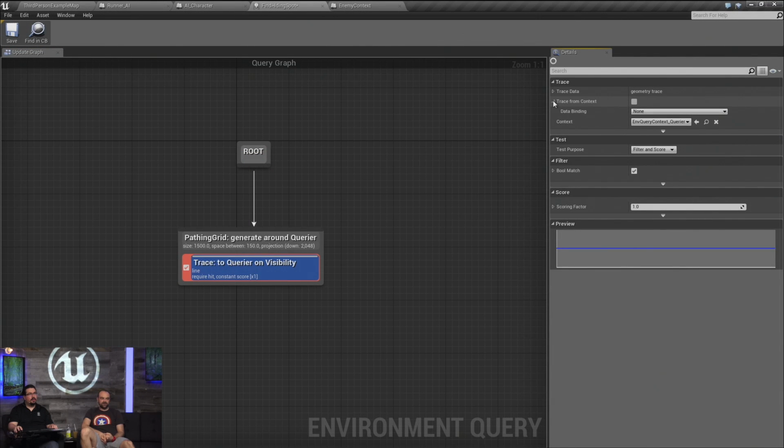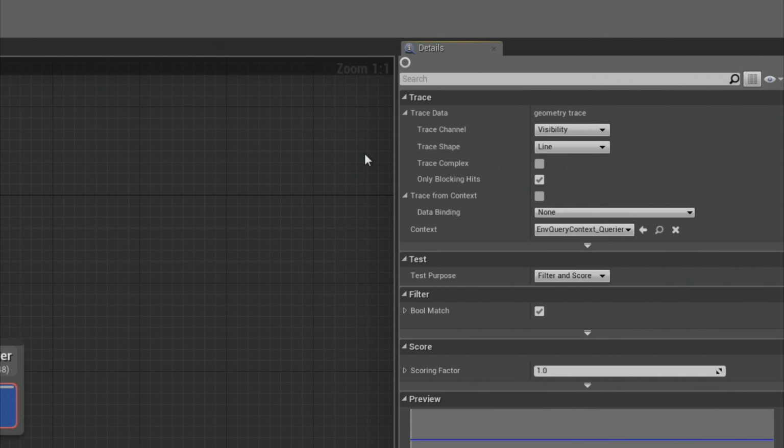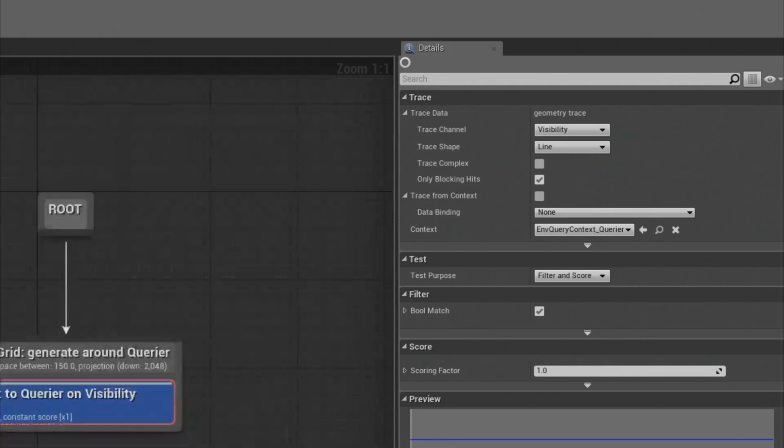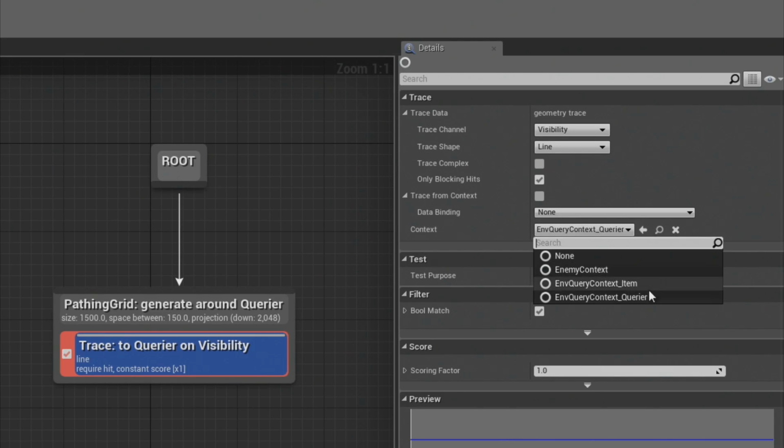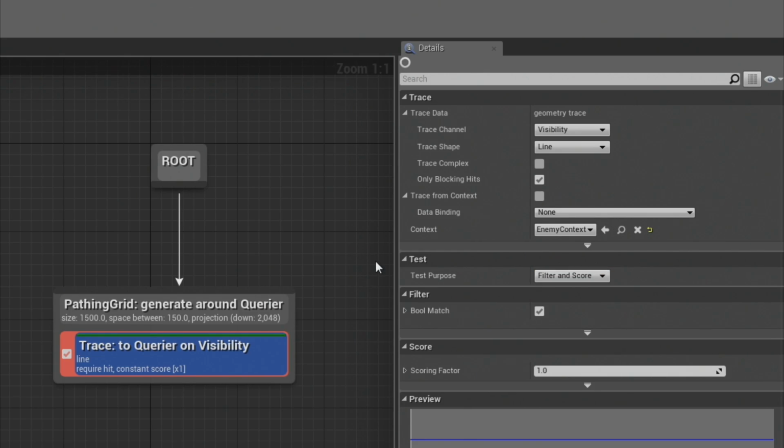Bear in mind, EQS is still kind of experimental. Under the hood, the queries we've created are all working solid. It will not get changed, except for improvements. But the editor is far off. For example, in this case, it's a Boolean test, either you're visible or not, and it's very confusing to get it right and make it filter out the stuff you want, because it just says bool match, and I don't really know what it means.